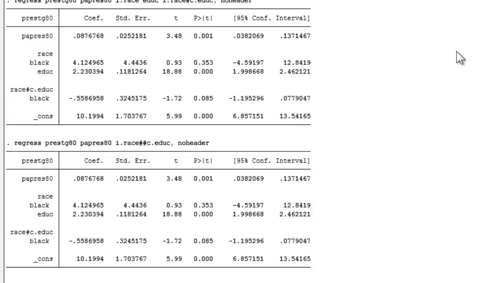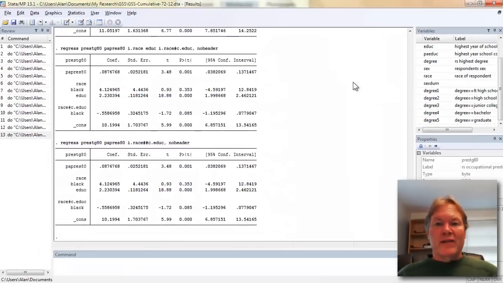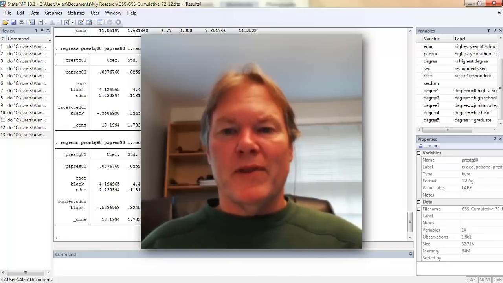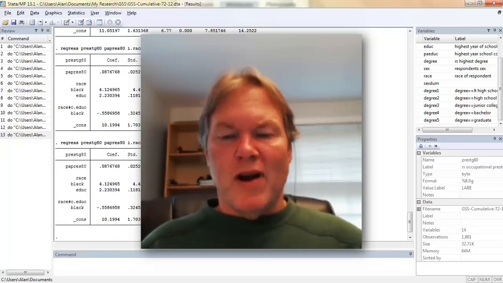So in this particular example, the interaction effect doesn't pay off for us, and we'd probably want to select a more parsimonious model and get rid of the interaction term and just look at the main effects of race and education. Well, I hope this gets you up and running with regression, particularly if you have access to something like the General Social Survey. You can now begin estimating models with great ease, and it's really kind of a fun little bit of joy to go out there and play with these models and be able to discover things in the social world quite easily.